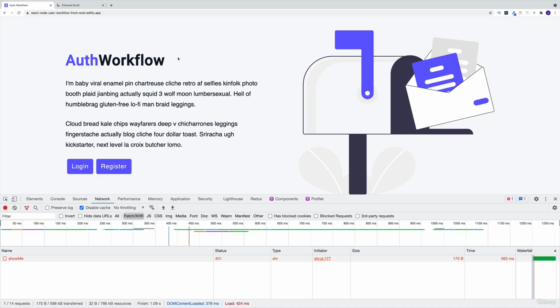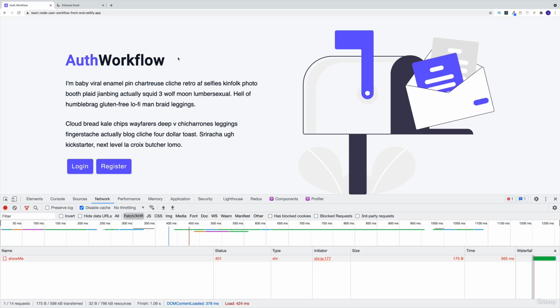Now, in order to keep it as real world as possible, I did create a front end application for you, since that way you'll be able to test all the functionality, not only in the Postman, but also in the browser. Now, just so I can demonstrate how the features eventually are going to look like, I have deployed both the front end of the project on Netlify and backend on Heroku.